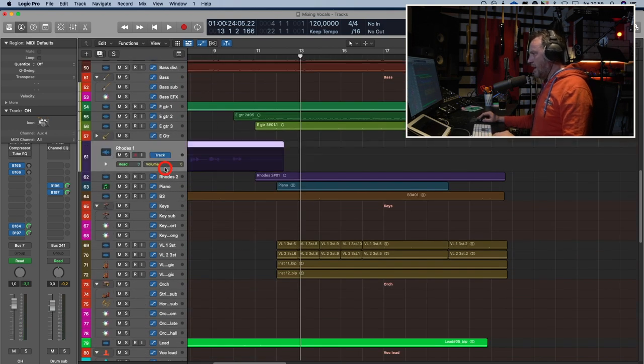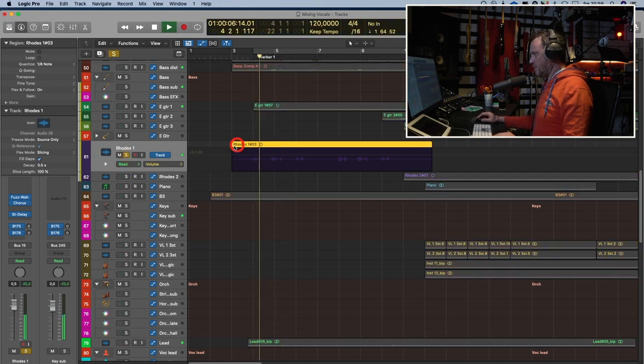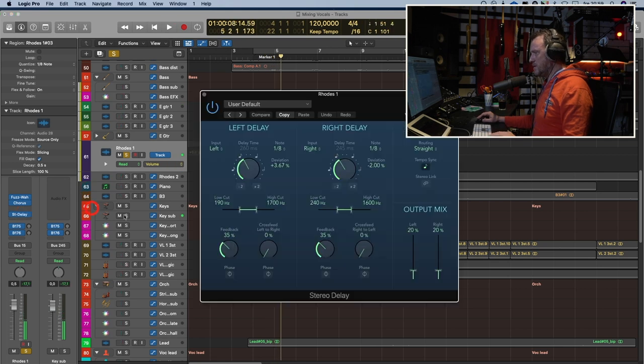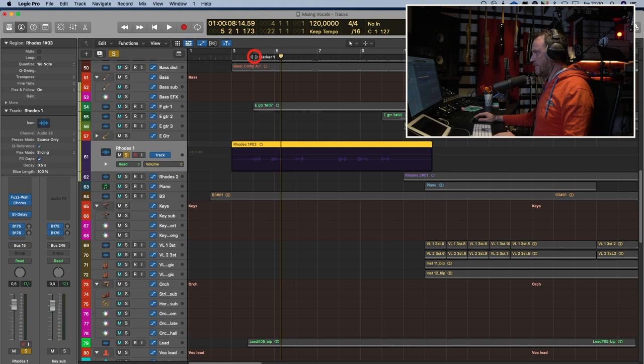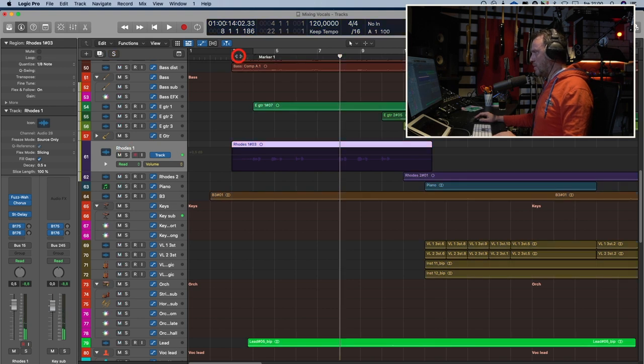What more? I think I want to hear this verse Rhodes a bit more. This one. Let's lower the delay, that's 14%. Like that. And see if we can raise the volume. Something like that. In context with the whole song.